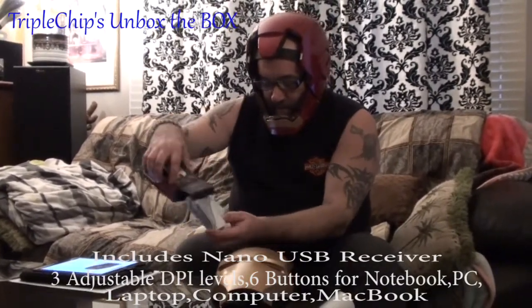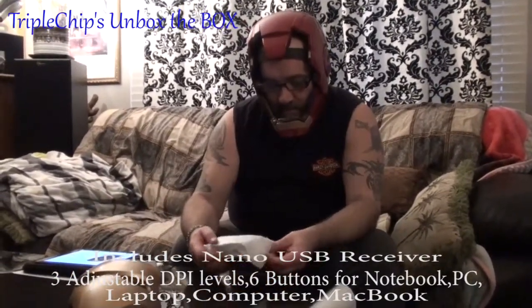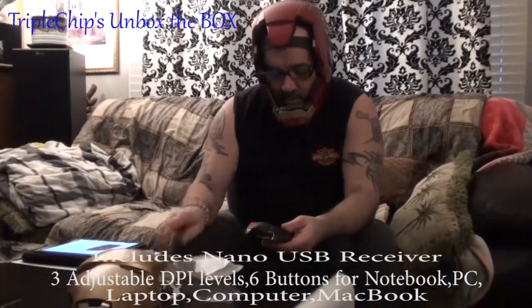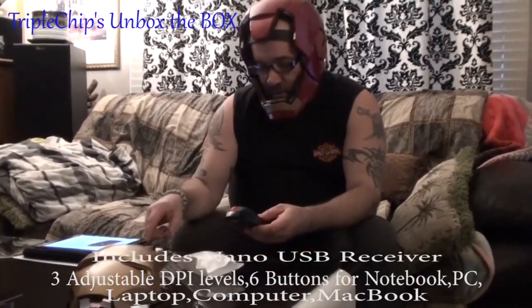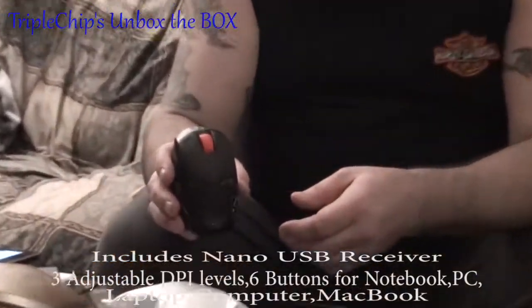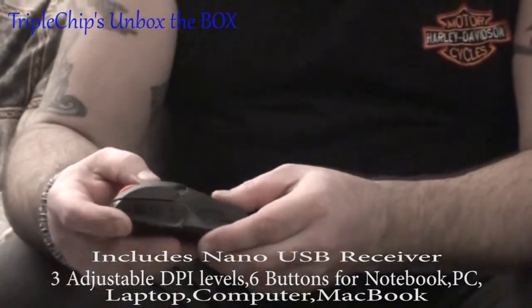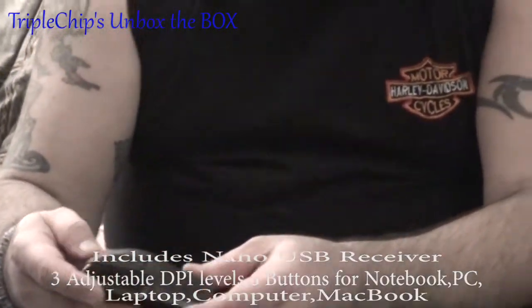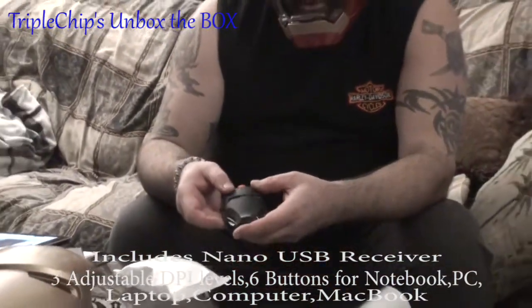That's what we're dealing with. You can get it in strictly black too, but I wanted to get the traditional Iron Man. I'm just about going to send it back because I took it out of the box. Pretty cool little device. Actually, I didn't want the traditional one — I wanted the black one. When you click on it — maybe I don't have batteries in it — but you got your adjuster here to move the mouse speed, then you have two buttons here.